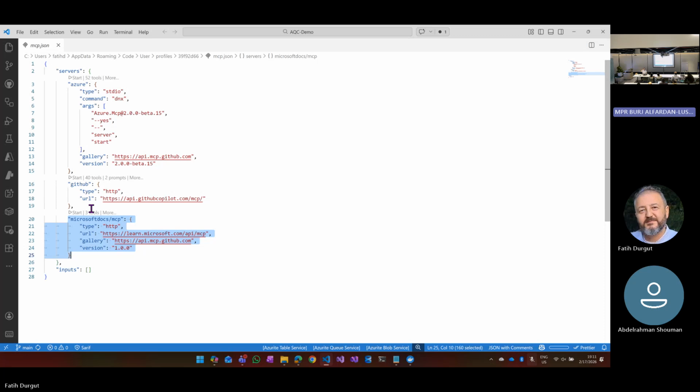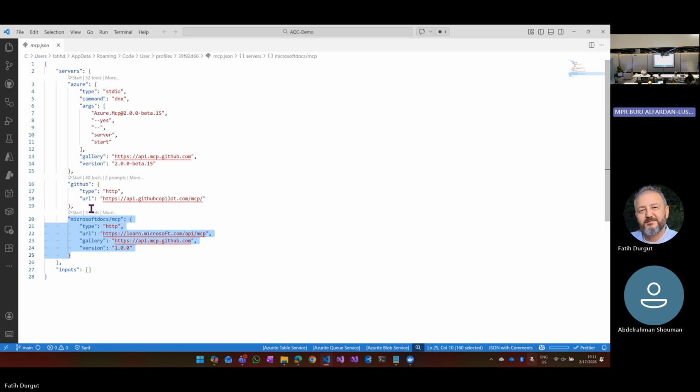What's the best target environment on the Azure that I can deploy this application? It will go to learn.microsoft.com and look for the context. Let's say you have some Docker definitions in your application code. It will use learn.microsoft.com, do research, and it will give you the answer that container app is the right approach to deploy it.